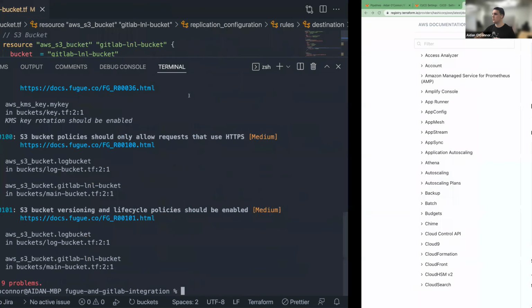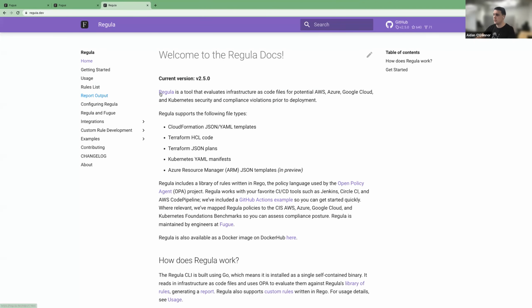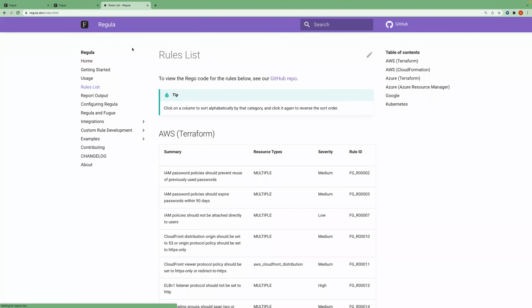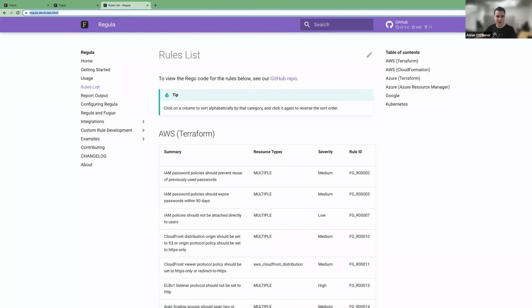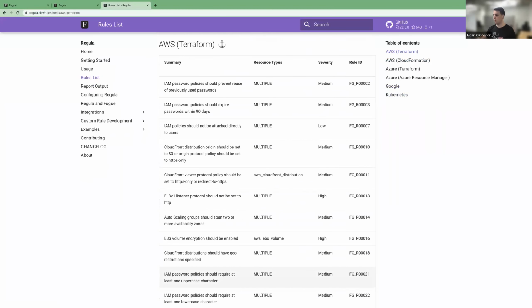What I'll show you here, and I'll paste this link to the documentation, is the rules list, which I'll drop in the chat and send to everyone. That's the regula.dev rules page, and it's going to show all of the rules that we have. So you can jump down to just our Kubernetes rules, for example. We've got hundreds of rules, and these rules also apply to multiple resource types.